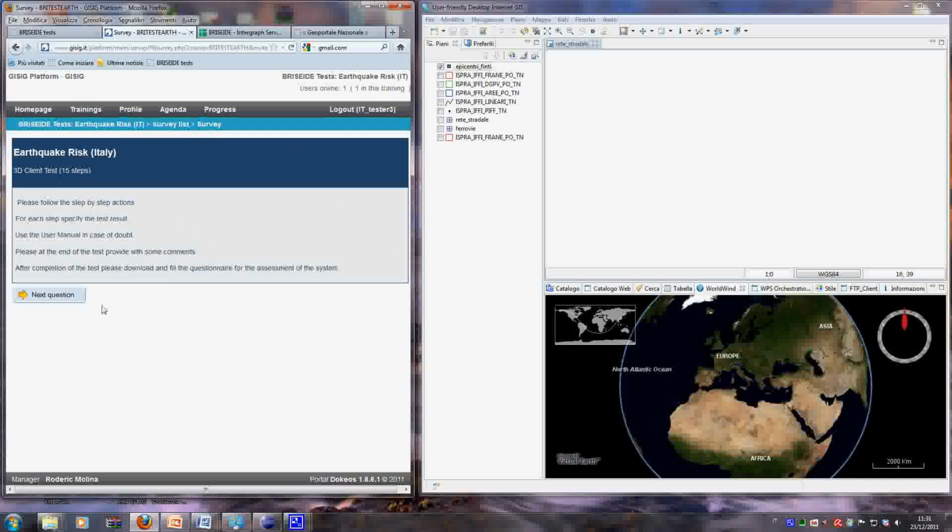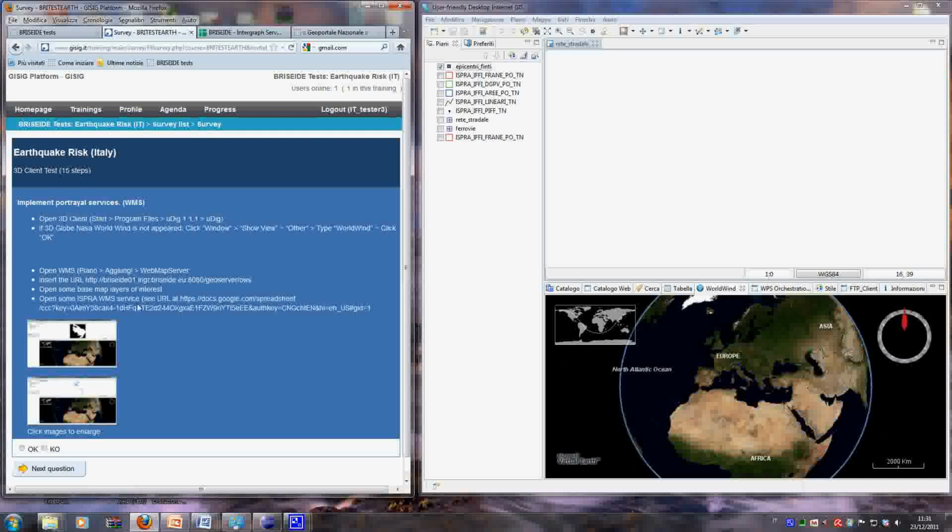So let's go with the first question, and it asks to open the 3D client, open the NASA Worldwind window that is already opened and seems to be okay.